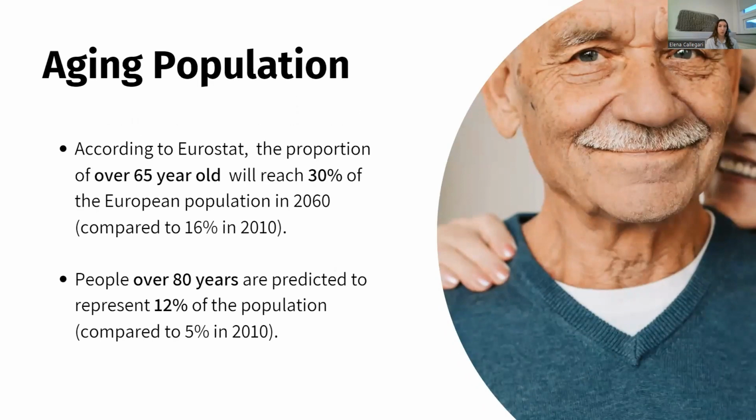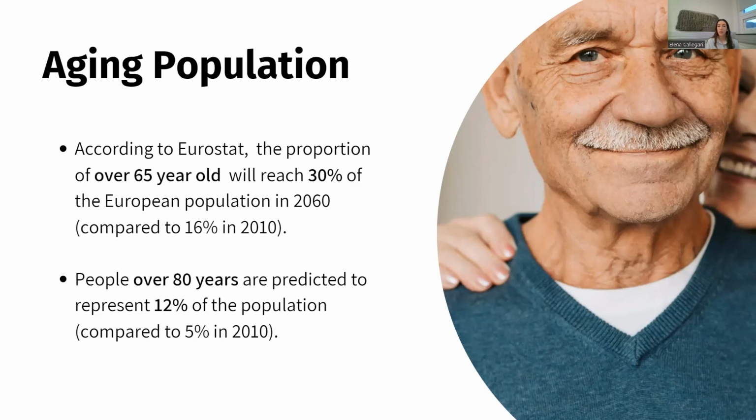Today, we're going to be focusing specifically on Alzheimer's disease, and Alzheimer's disease is a pathology that affects older populations. Why are we so concerned about Alzheimer's and why are we so concerned about elderly individuals? Well, that is because the world is becoming older and older. So the number of people above a certain age is becoming higher and higher.